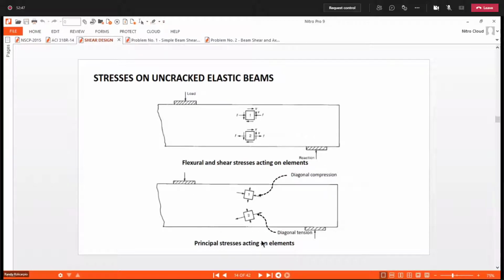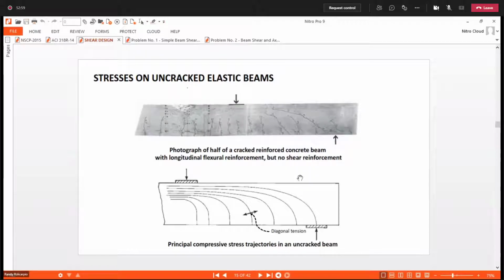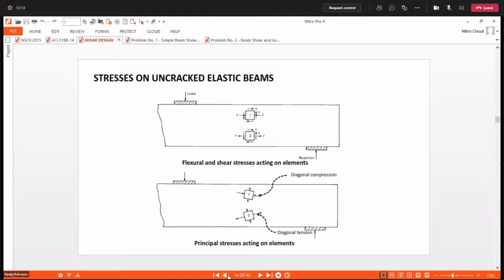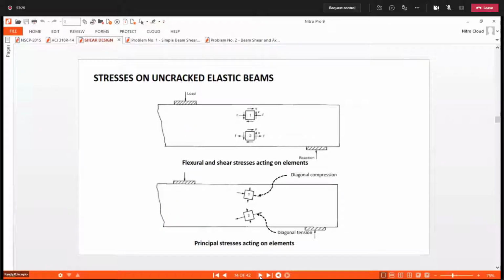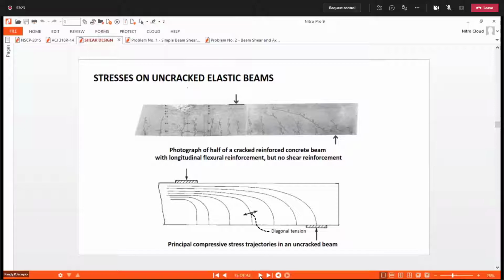Theoretical part, why is it? When you test your concrete, why is it it has a crack coming from the tension side, and why is it the cracks are diagonal? Because of this. Ito yung pinaka-theoretical part niya. So that's basically what I'm trying to discuss here, para maintindihan nyo yung theory behind why is it the concrete cracks, and why is it the direction is diagonal? Because of this. Okay?